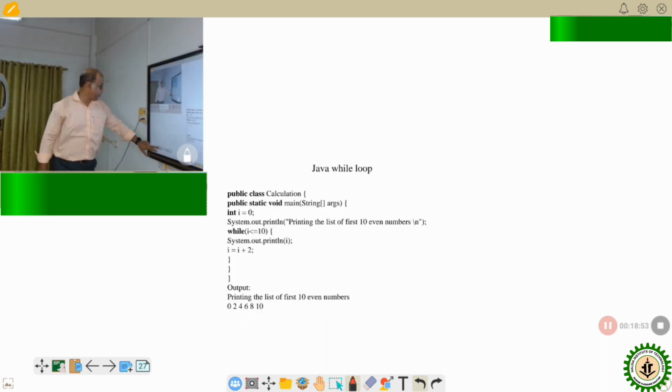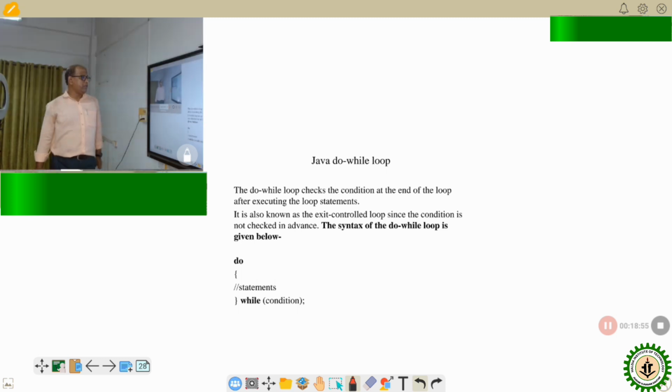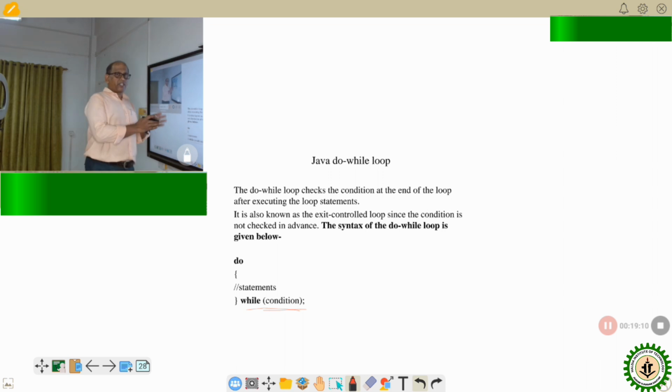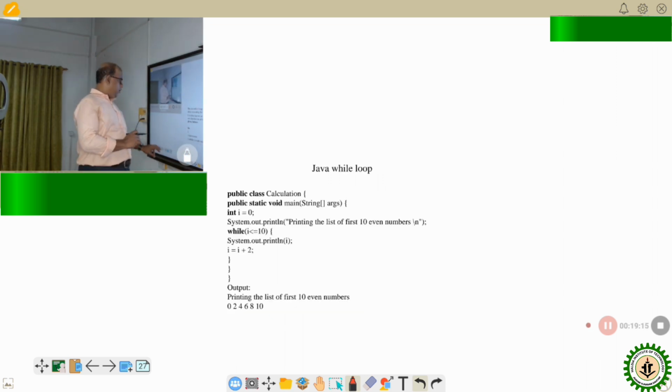This is the while loop and the do while loop. The do while loop is also the exit control loop. Why exit control loop? Because the condition is checked at the last part. The while loop and do while loop are both the same, but the difference is: in the while loop the condition is checked first, and in the do while loop the condition is checked last.